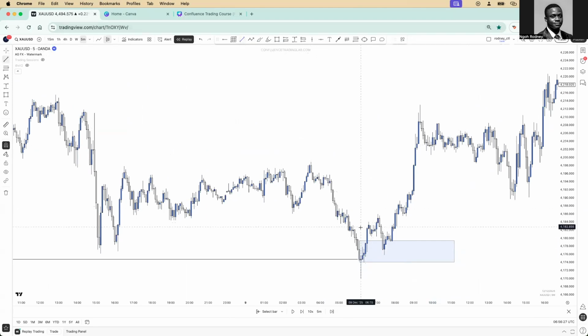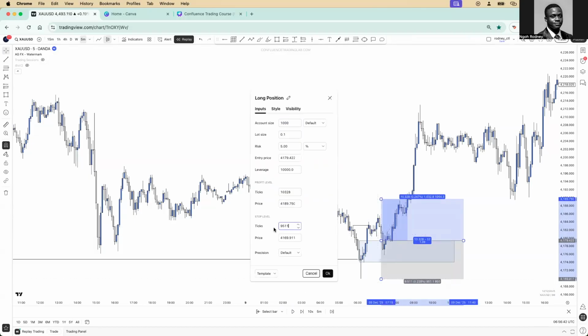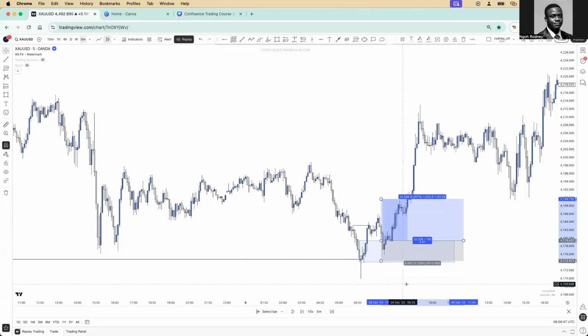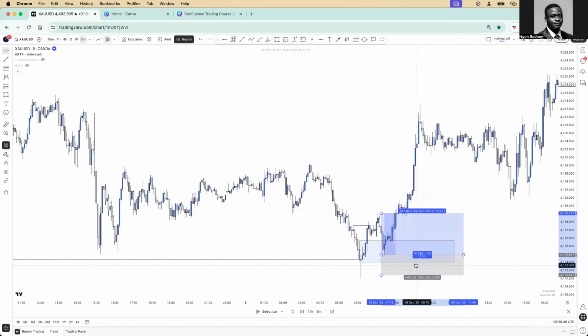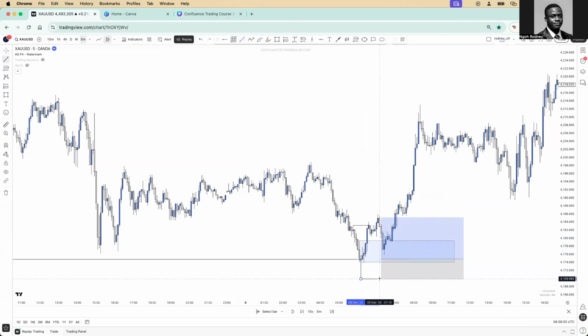So you can see that this was the last high that got taken out, and price came back into this last sell candle somewhere around here. And this was the low here. Now, of course, I try to keep my entries between 50 pips. I don't want to go above that because then the trade becomes very risky for me. In this case, I would have missed this trade just because of the optimization.